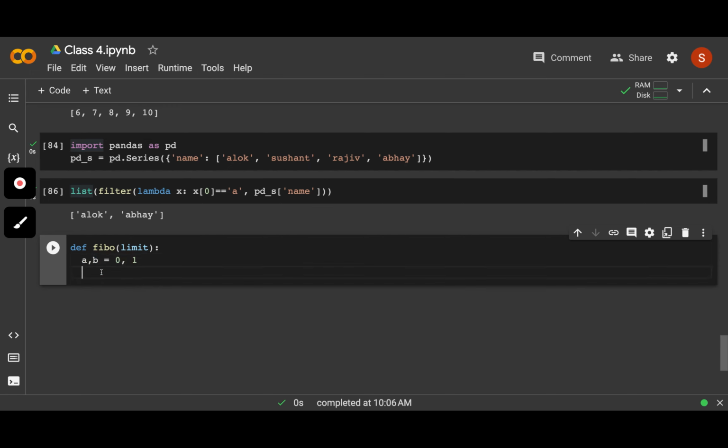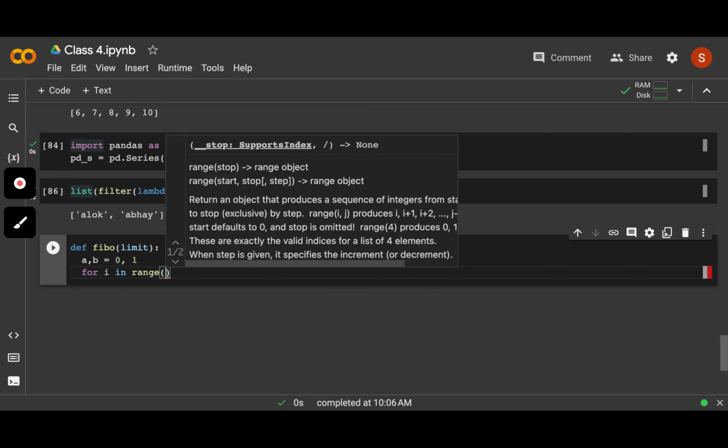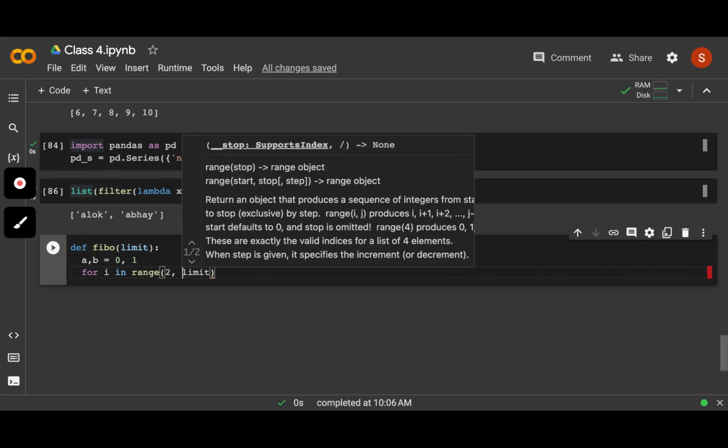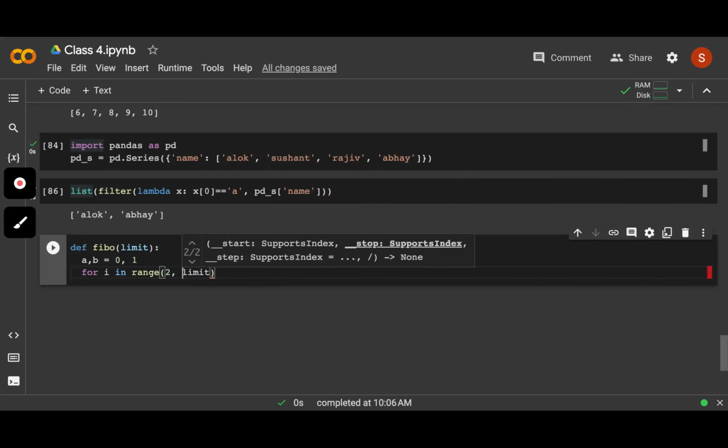Now for range, we go from 2 till limit plus 1.